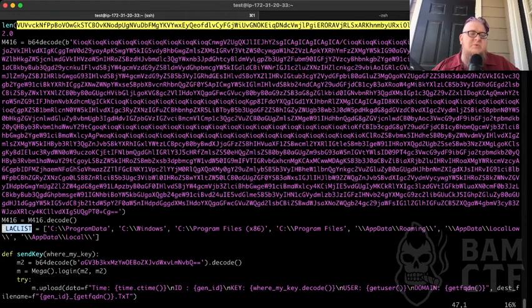Essentially, when you're doing ransomware, you want to encrypt all the data, but if you encrypt the entire system, then it just will stop working. So you actually want them to be able to log on to their computer and get, for example, the ransom note. So you don't want to encrypt everything. There's stuff like the Windows directory and Program Files, so your programs will still operate. It's just all of your actual files and data that are important to you are gone.